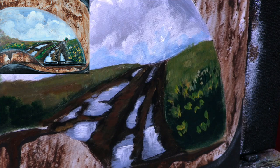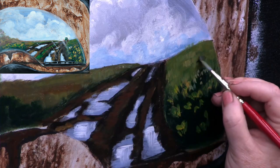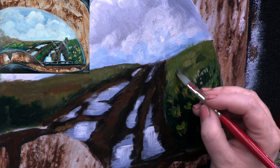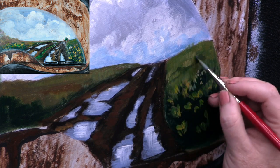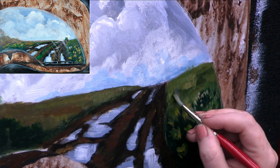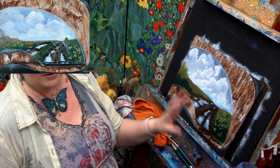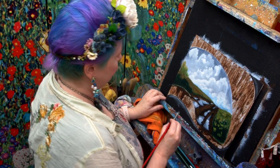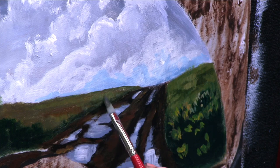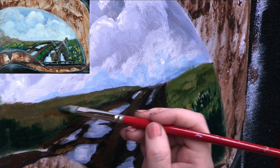Now while this is having a moment, I'm going to take a little of my burnt sienna into my phthalo green. I'm going to make sure that I come through this part of the hill and I just knock some of this back. See, I'm knocking some of it back. Making that little bit landscapey. Look at how I left some of those highlights and then pulled that, and that creates a bunch of shape and thought. I can do some of that over here, even where I'm coming here. Put a little of it back into the field.